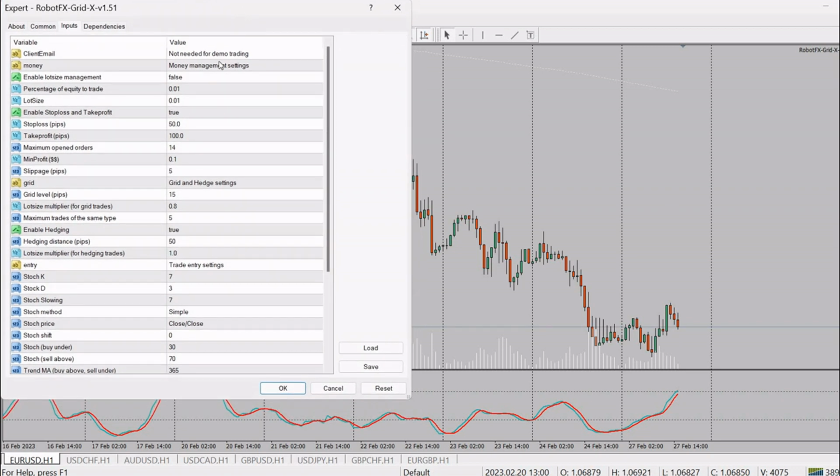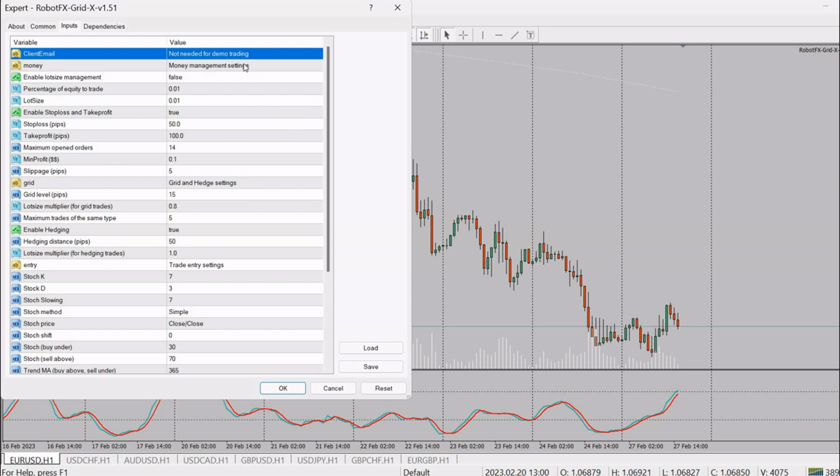Now let's go to the chart and see what the expert advisor can and cannot do by explaining the settings. First of all, we have the option to enter the client email, and you should leave this as it is, as the expert advisor doesn't care about this field if you are using it on a demo account. Otherwise, if you have already purchased the expert advisor and you are using your live licensed version, then you will have to enter here your client email, which is the email we delivered the expert advisor to.